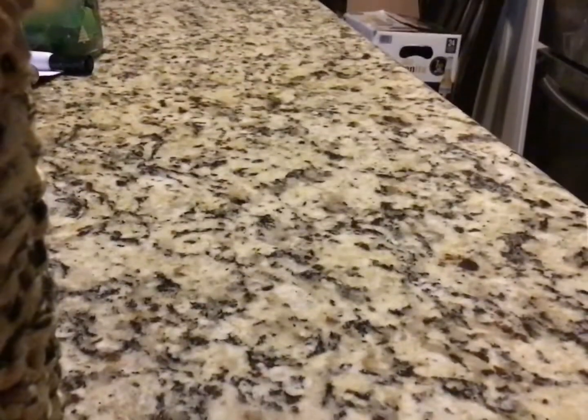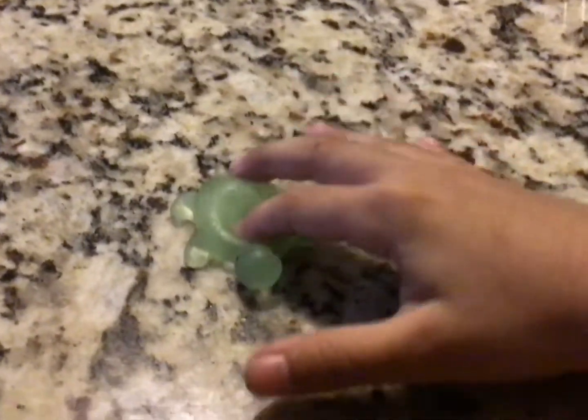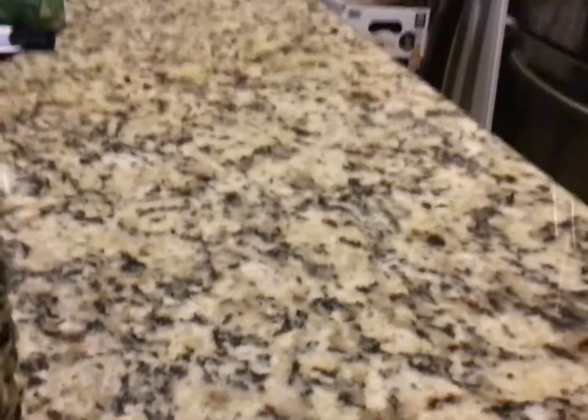It's so funny. We have this turtle. Also, why am I giving it a butt? I mean, that's a tail, not a butt. I'm sorry. He squeezed it. Now, we have another one.